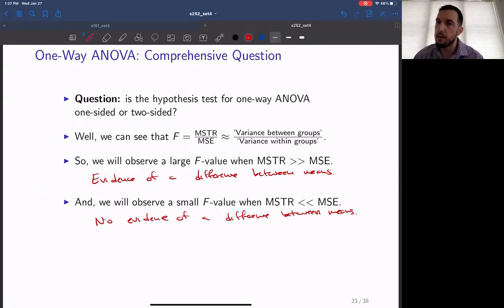If we think back to the way that our t-test worked, it was still magnitude of the test statistic that determined whether or not we would reject or not reject the null. However, the big difference there was you could reject for very large positive values, or you could reject for very large negative values, depending on how you want to look at that or think about that. But here we're always strictly working in the positive domain, and it's purely the magnitude of the value that determines if we're going to reject or not reject.